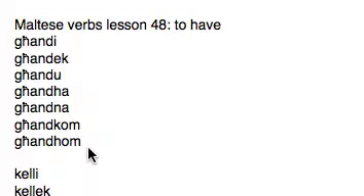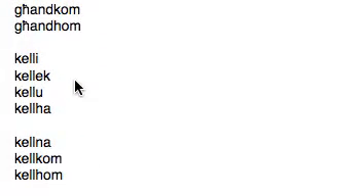Now the past tense, so I had, there you go. If you use the past perfect, so I had worked, I had done, and so on, then you would not use this one. You would use the past tense of to be. So that's kont, kont, kin, kinet, and so on, from lecture number 21. So not this one. See here, the base, and, changes into kel, and that's the main difference.